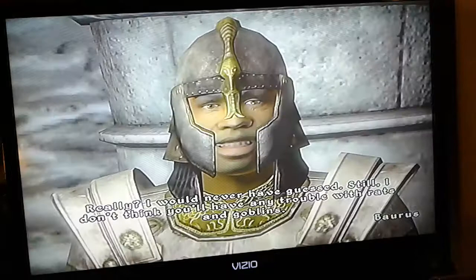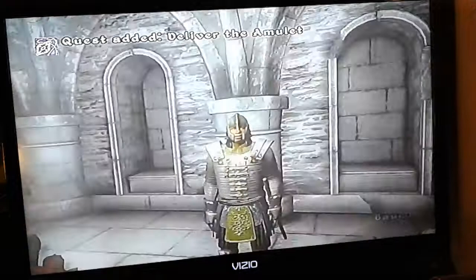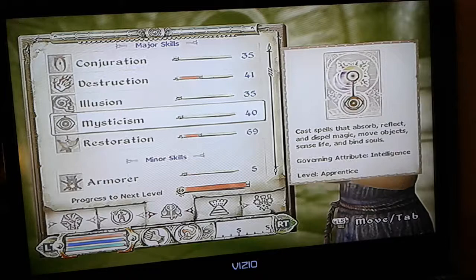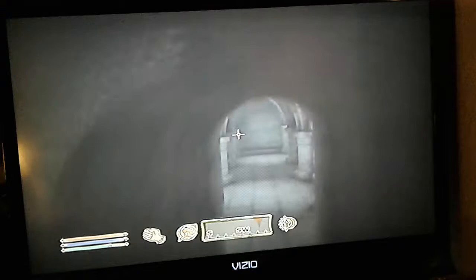Okay, now I'm pretty sure that my acrobatics is at 99. Yep, I need one jump. That's what usually happens. Oh, looks like a couple of jumps.